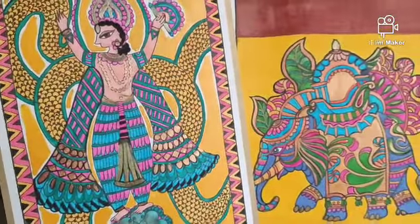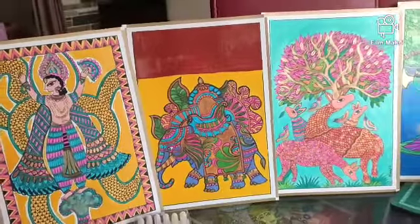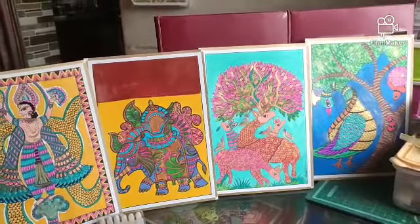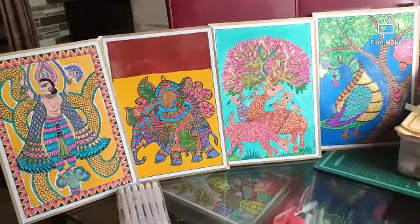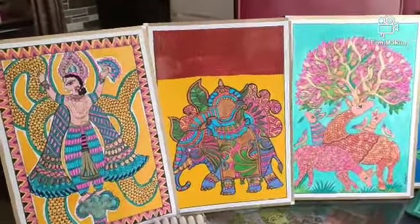Besides that, I would also want to show you all the other paintings I had done in this series. There were four of them. Starting from the right, I had begun with the peacock, the deer, the elephant, and this beautiful Madhubani art. So let's take a closer look.